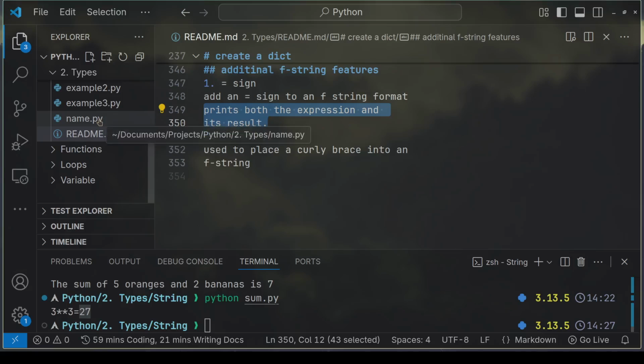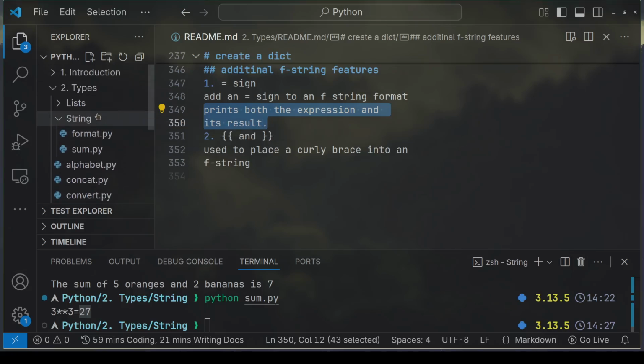So basically, the result of 3 cubed is 27.